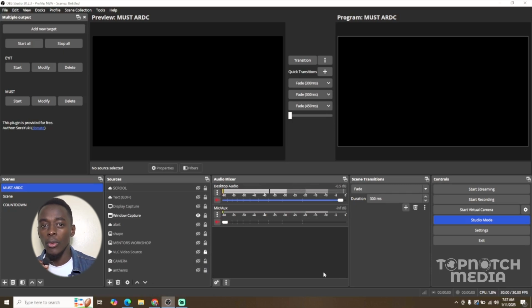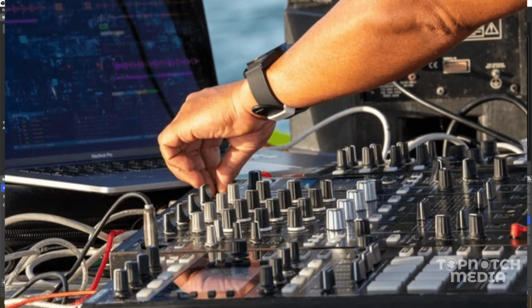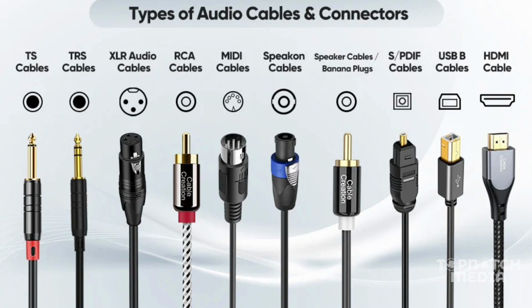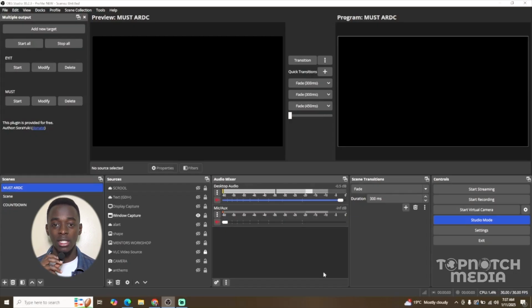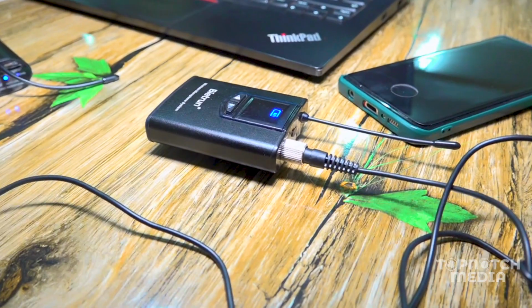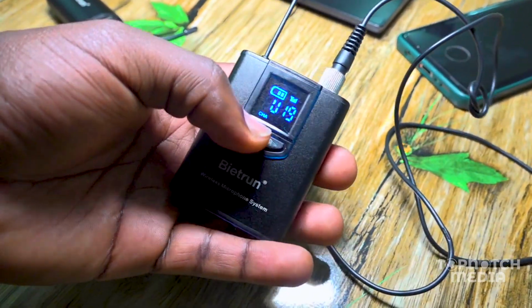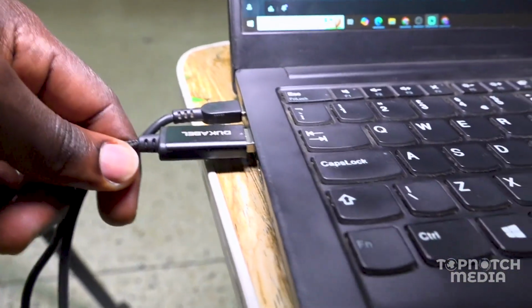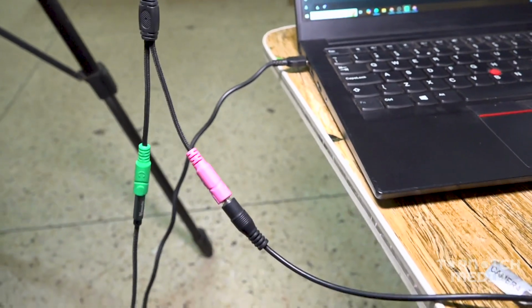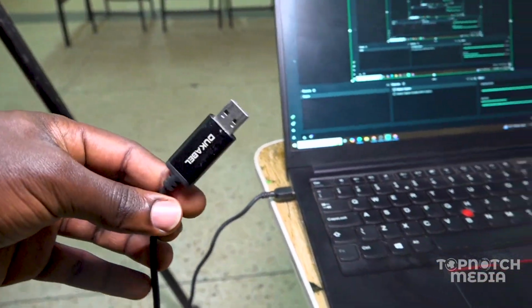If you're capturing audio from maybe the sound system guy, you will definitely use such banana pins or such audio cables. But in our case here, since we are using our own devices, and for my case, as I speak right now, I am using this kind of microphone that is connected to my PC using these audio pins and this sound card. This is the receiver of the microphones. So once these are connected, as you can see, it's just a simple connection from the receiver to the sound card, then the sound card to the PC.